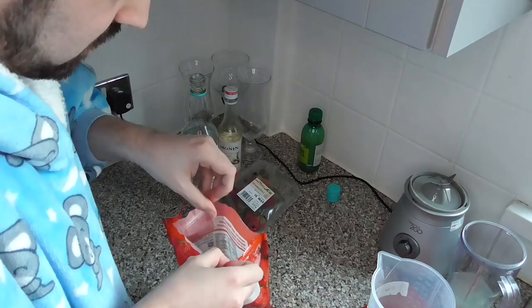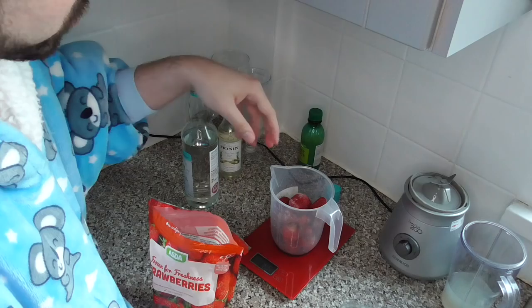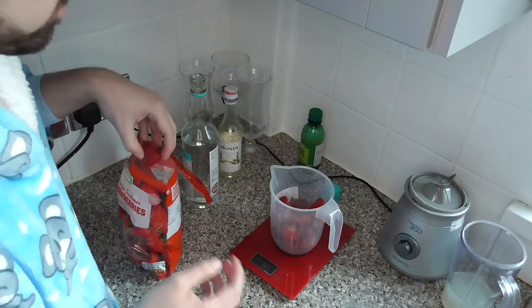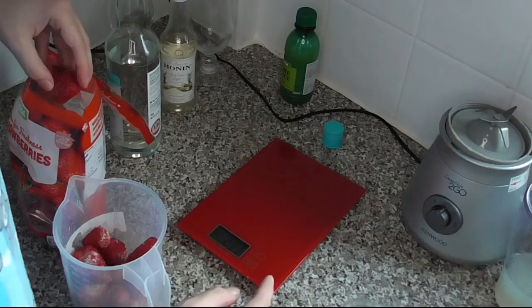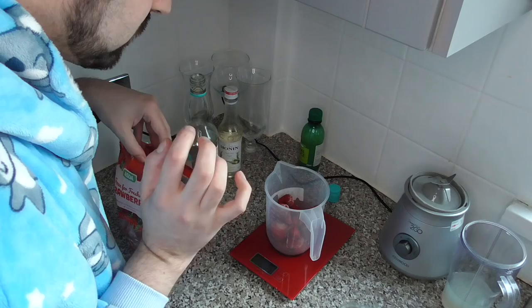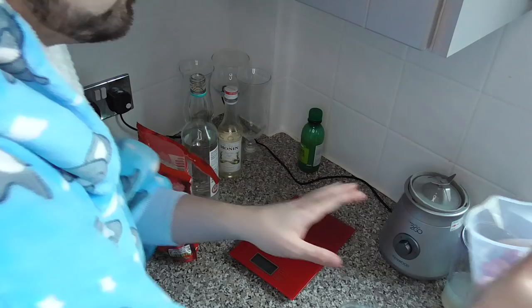I didn't check the camera angles so I don't know if you can actually see anything. So 250 grams of frozen strawberry! Oh yay, and they don't have the green stuff on the top. I need 250 grams — and this is actually quite a lot of strawberries for one person. I'll take one out... oh, that puts me at minus 33. No, start again. I think I've done something wrong. Eventually I land on about 266 — that'll do.